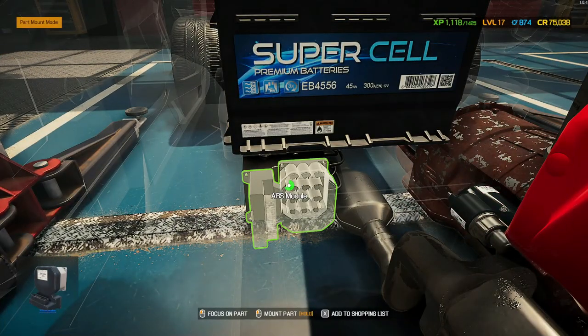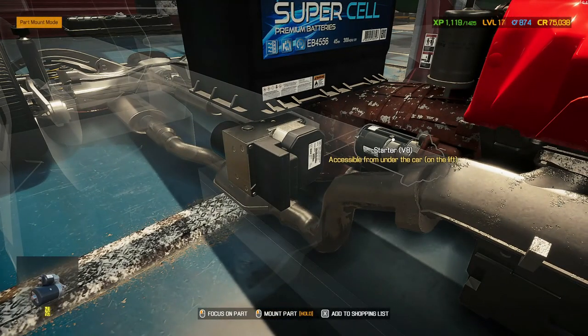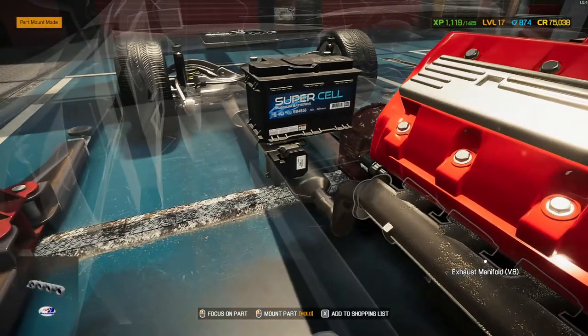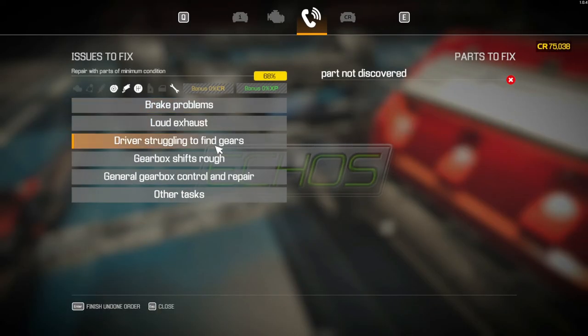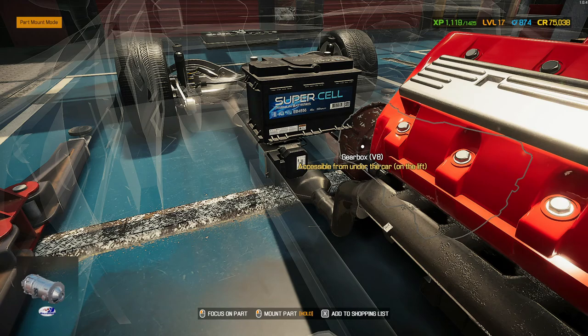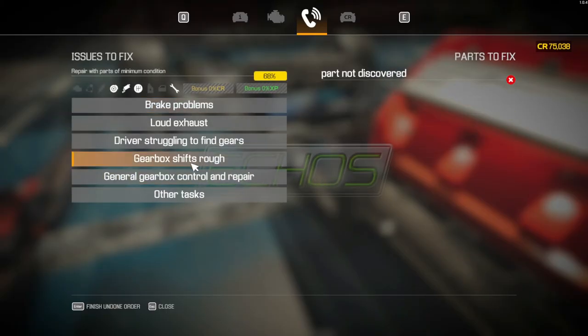It's done now. Anytime you have a brake problem and it doesn't tell you what it is, it says part not discovered after you've gone through your test, that is what it will be. One of those two. Because that's what it always is. It's always one of those two. I found the problem. It's the gearbox. That would be the gearbox.